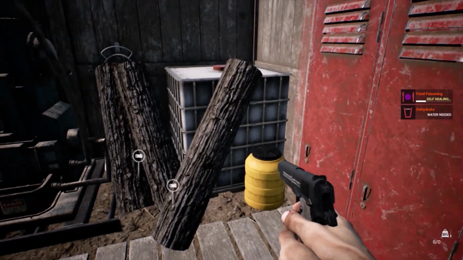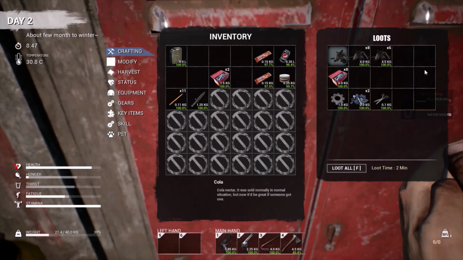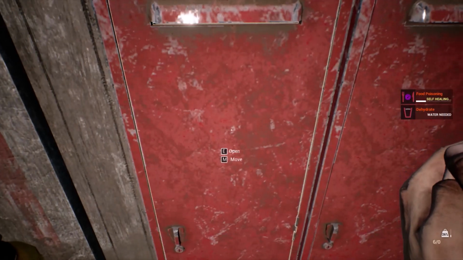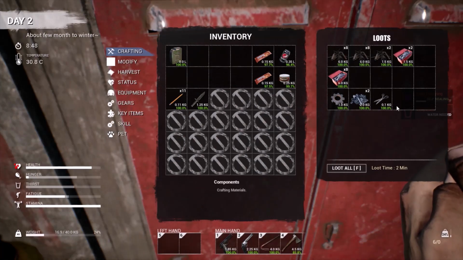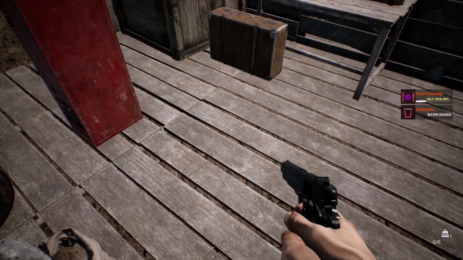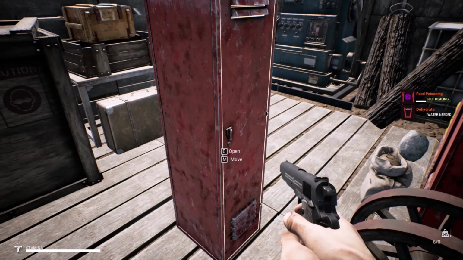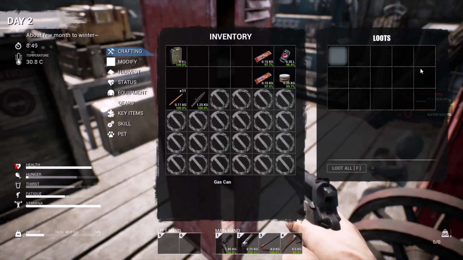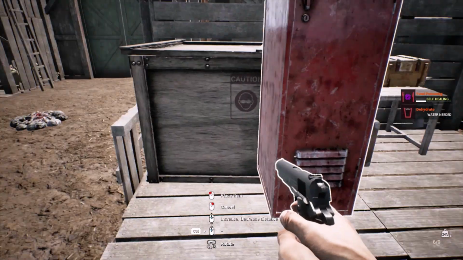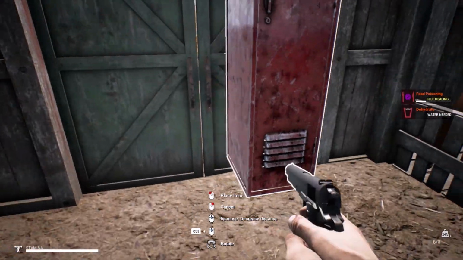Oops. I'm going to put away my stuff here, and my components. I have some food. I have my petrol tank on me. And we are ready to start the day. So this one here has 3, 6, 9, 12, 15 slots. So that should be more than enough. Plus we may pick up some other things.